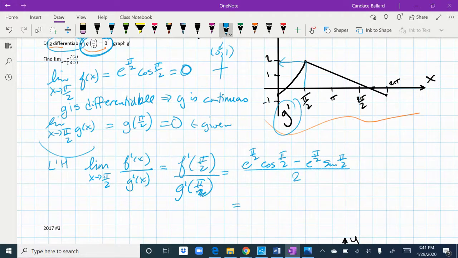All right, I do need to evaluate the trig pieces. Okay, so I know that the cosine of pi over 2, we already said that, is 0. So that means this times this is 0. Minus the sine of pi over 2 is 1. So that's just a 1 right there. So we got 1 times e to the pi over 2 is e to the pi over 2 all over 2.